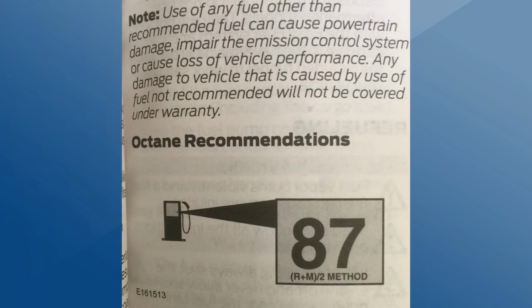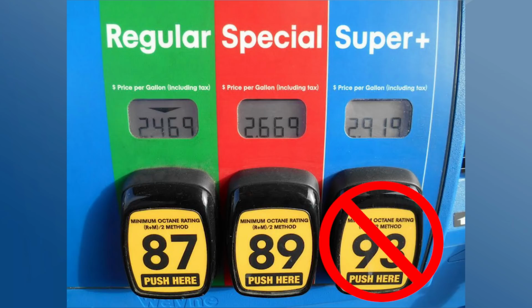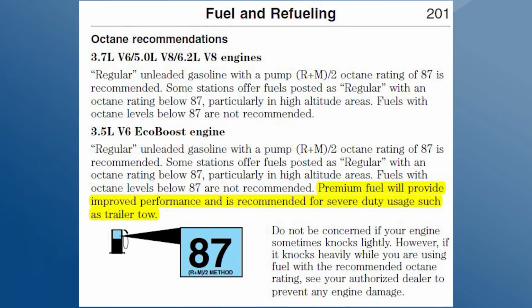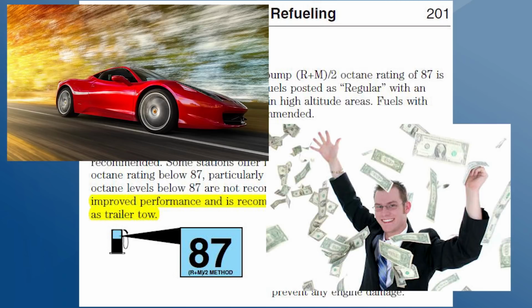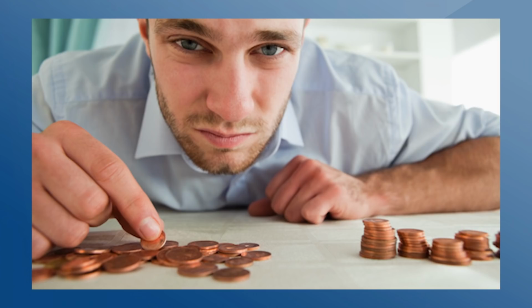Yep, that's right, you'll have to do some reading after this video if you don't know what that is. Bust open that manual and see what it is and read it in depth. If your car recommends 87, then run 87. Adding premium gas to a car that doesn't explicitly state performance gains will not actually increase its performance. If your car only states it needs 87 and doesn't benefit from premium, don't run premium. If it notes that premium will give it better performance, then that's a trade-off you'll have to negotiate with yourself. Do you want better performance or spend less money? On the flip side, if your car only recommends premium, don't run anything else. Putting 87 when a car only recommends 93 can be disastrous in the long run, so don't cheap out.